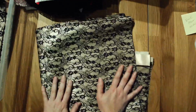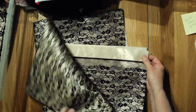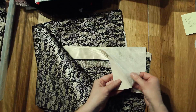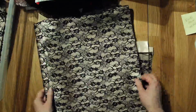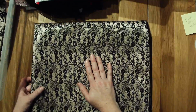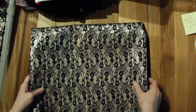And I've got 2. This one's really pretty. This is the black lace on a beige satin with the polyester tricot fused to the back. So again, very thick, has a nice sheen to it. You can kind of see it with the camera. It's nice and shiny. And I believe I remember seeing stuff like this at Fredericks of Hollywood in their corsets and stuff. So this is kind of cool looking.